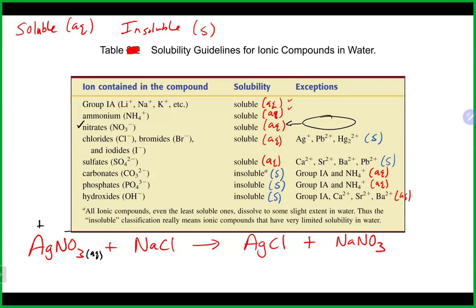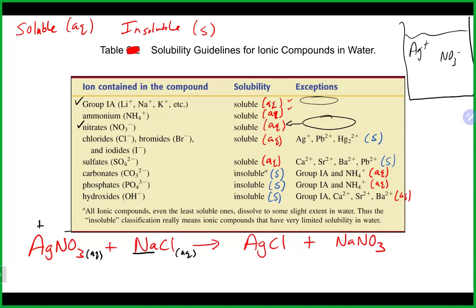What that essentially means is when our silver nitrate goes for a swim, it's going to break apart. We've got some silver ions floating around, and we'll have some nitrate ions floating around in the solution. That's basically what that means. Now, when we look at this one, which is sodium, that is group 1, which means you don't have to look any further than that because there are no exceptions. So I know that that is also going to be aqueous as well.